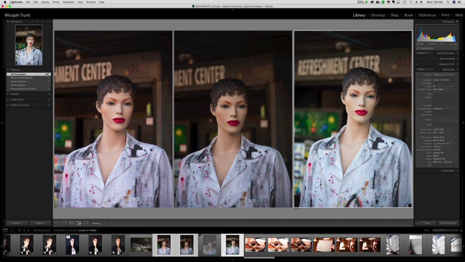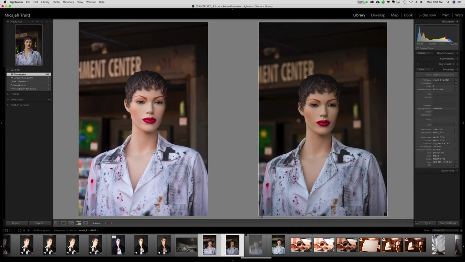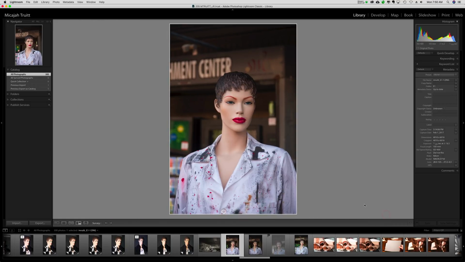So now I'm going, okay, out of these three, let me see. Well, I prefer the composition of the two on the left. So I'm going to come over to this one on the far right and get that out. Then I go, well, I like the exposure of the one on the left. So this is my favorite one here, and this is the one that I would continue to work on. So survey mode can be really helpful in that regard. It helps you simplify the process of what you're looking at.